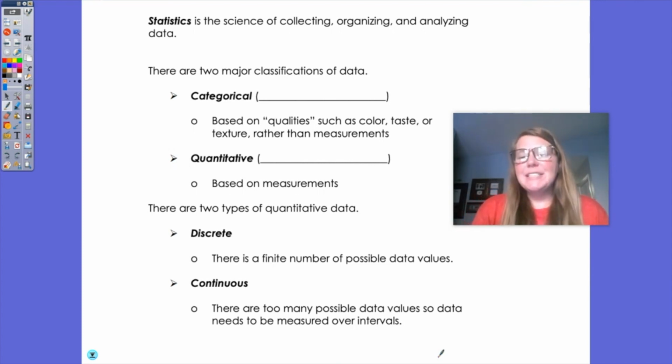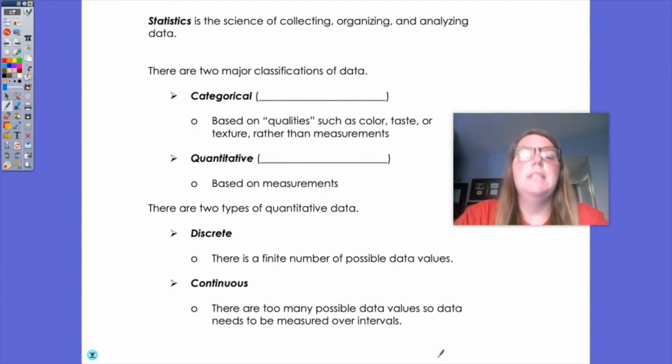So we're going to start talking about statistics. Statistics is very interesting because it's very real world oriented and we can do so many different things, look at so much different data with these different types of graphs and plots that we're going to look at during this week and next week and almost to the end of the year. So statistics is the science of collecting, organizing, and analyzing data. There's so many different types of data we can collect, ways we can organize it, and ways we can analyze.